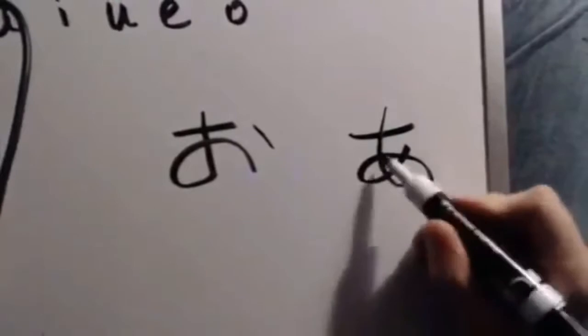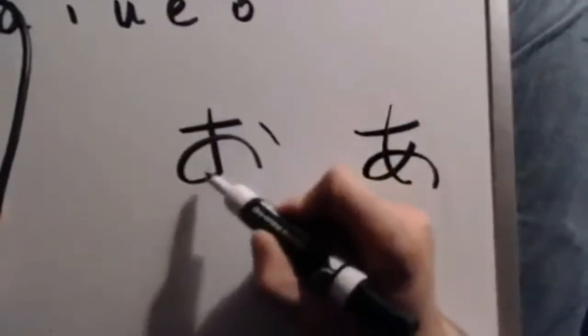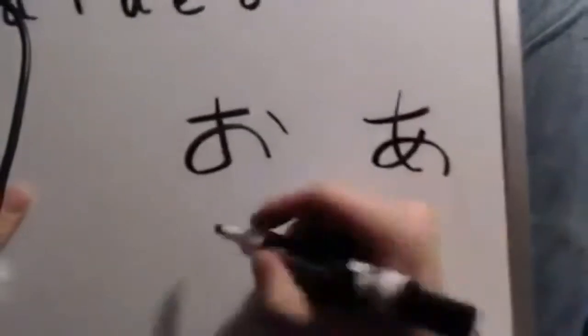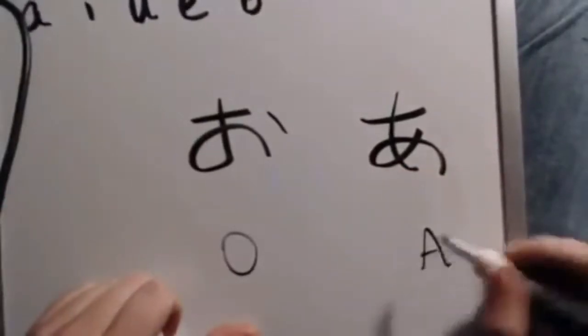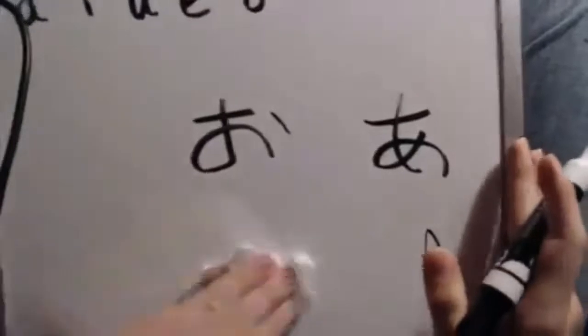So again, A has the capital A hidden in it right here, and O does not. But O does have like an O shape right here. So that's how you can memorize them. So you have the O shape here, and the capital A shape here. So A and O. So there you go. That's the first 5 sounds, or syllables, in the Japanese writing system of Hiragana. So let's go on to the next set.